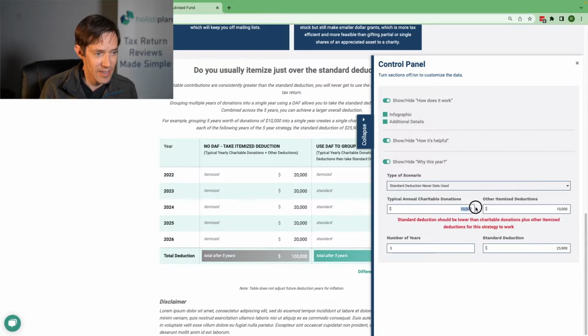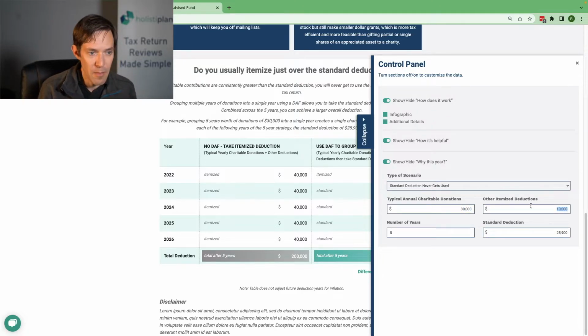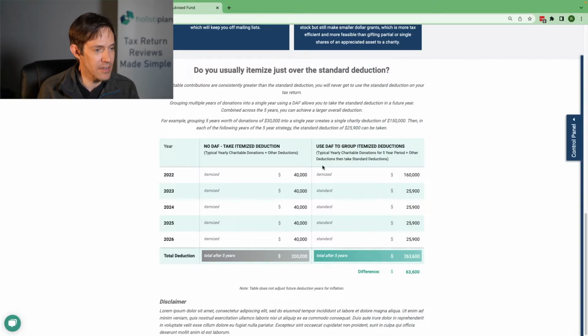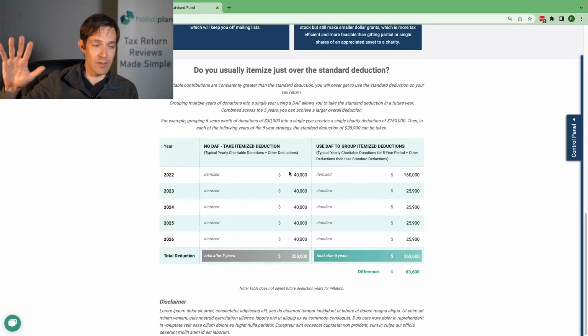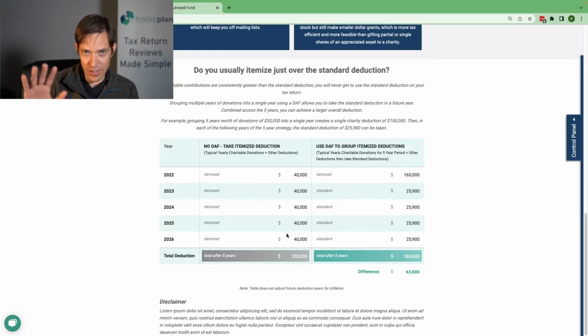So in that case, let's say that I give, what did I say, $30,000 to charity. My other itemized deductions, like my SALT, my state and local tax deduction, and we'll keep it at 5 years. And so if I collapse that, what we're going to see here is normally the base case is I'm just taking that itemized deduction of $40,000 every year, $30,000 of charity plus $10,000 of state and local tax, $40,000 a year annually.